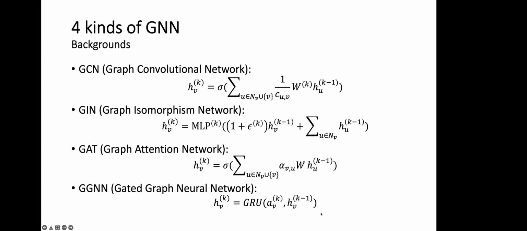So in this equation, the A is computed by aggregating information from different nodes via incoming and outgoing edges with parameters dependent on the edge type and direction. So GGNN uses a GRU unit to update the hidden state of node V by incorporating A and the previous time step hidden state H^(K-1).